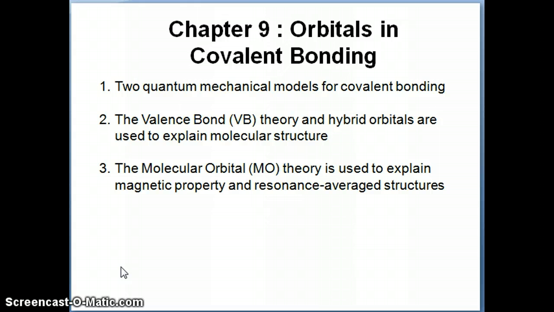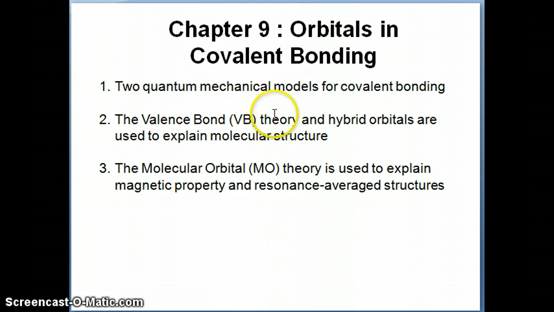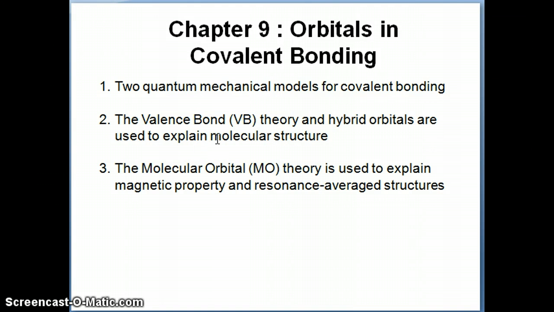So in this topic, in topic 9, we're going to spend some time talking about the two different models of chemical bonds that actually incorporate quantum mechanics and the wave function — this concept you learned in topic 7 — into the idea of chemical bonds. The first one is called the valence bond theory, or VB theory. One of the concepts discussed in valence bond theory is the concept of hybrid orbitals, hybrid atomic orbitals. Using this, we can combine it with the Lewis model to explain molecular structure — the three-dimensional structure predicted before by VSEPR theory.